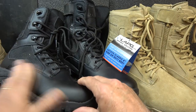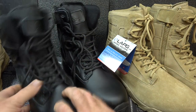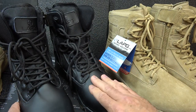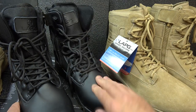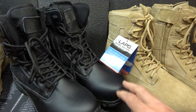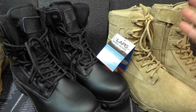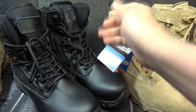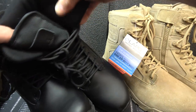These are really nice. These are polishable. You can polish these. Same kind of tread, same side zip. These are just the exact same boot. Instead of suede, it's just a leather. And then again, you can clean these up, you can polish them. And if you want the black, for me, having both pair, black and coyote, for $110, it's a great buy. They are padded at the top as well, and that's on both of them.